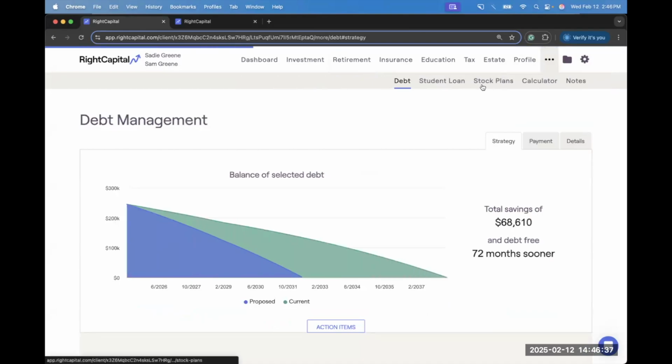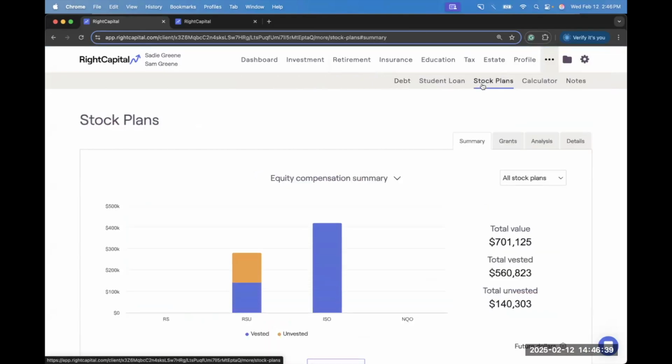In particular, this is a helpful tool for people that maybe aren't quite sure what they should really be doing with all these stock grants they're receiving, especially if they're sitting on those when they shouldn't be, letting those accumulate when in reality they'd be better off exercising and liquidating those options a bit sooner. So this module is great for those clients.